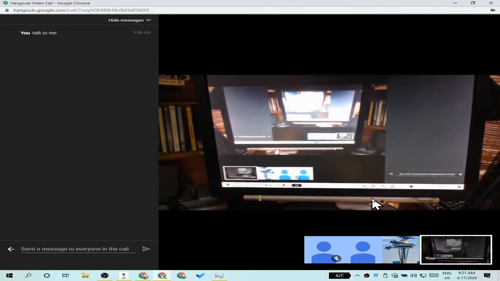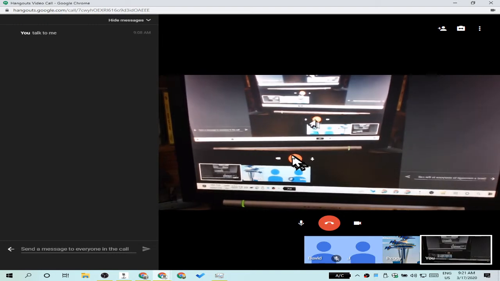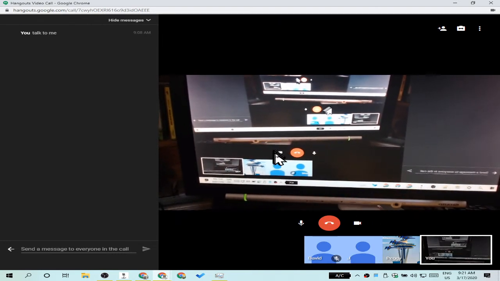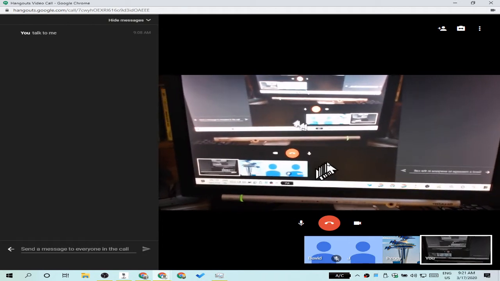Let me see if this works. I'm grabbing my camera. I'm pointing at my screen. And now we are in infinite. But you can see my hang up button. Right next to it's a camera button. Not on the iPad.